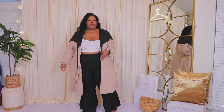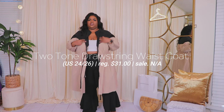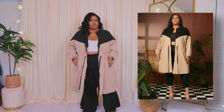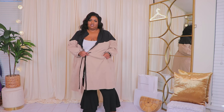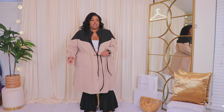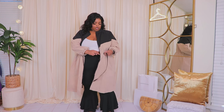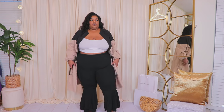This jacket is everything — I never knew I needed it. It doesn't have a hood but it feels like a raincoat mixed with a trench coat — not super swishy. It does have pockets, though it turns out there's a faux pocket on the outside and you'd have to cut it to make it real, which is odd. I love the black at the top with the khaki at the bottom, and you can zip and drawstring it. I'd just pull that drawstring, have a fire outfit underneath, and use it as an overcoat.